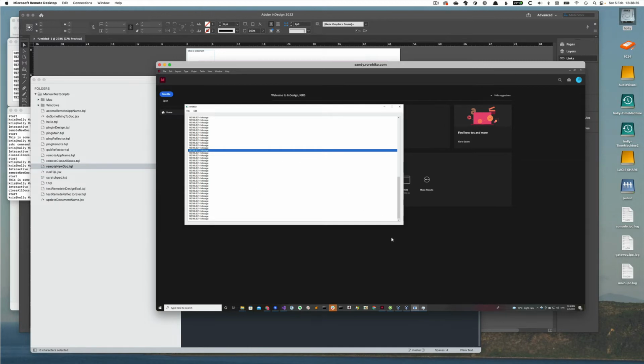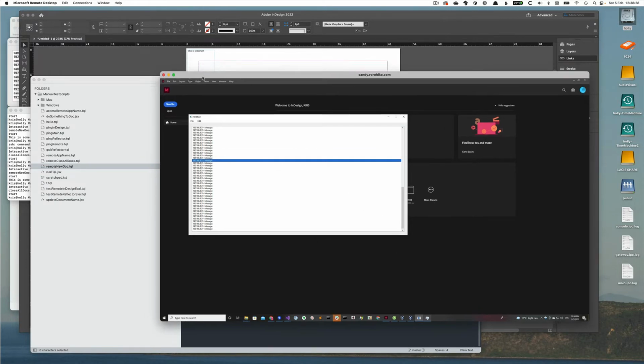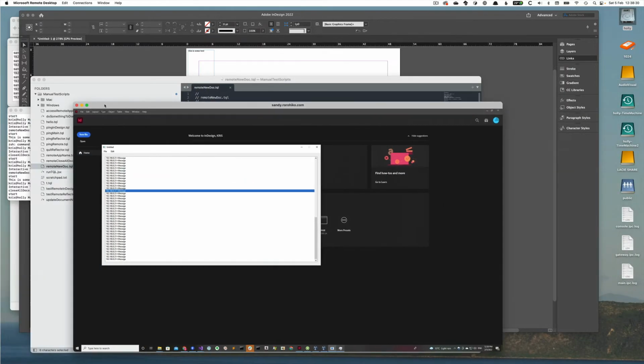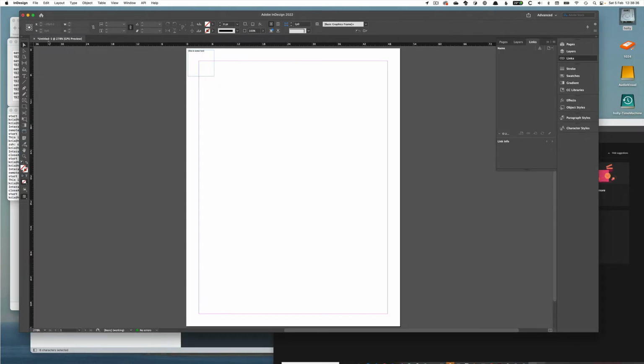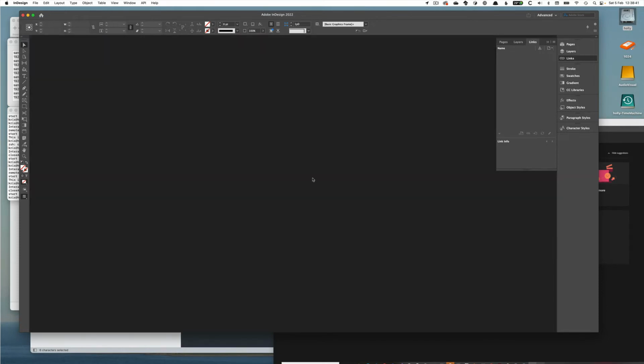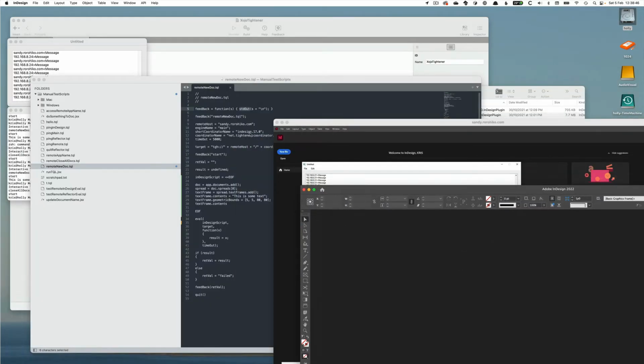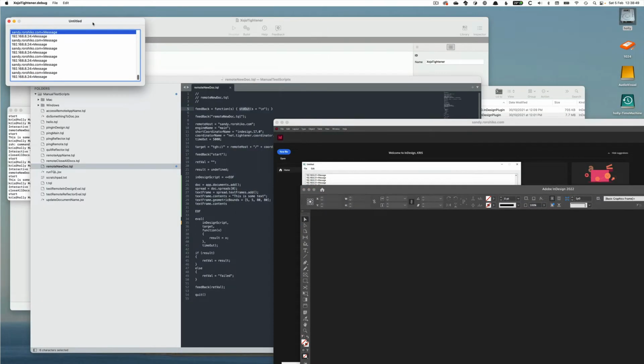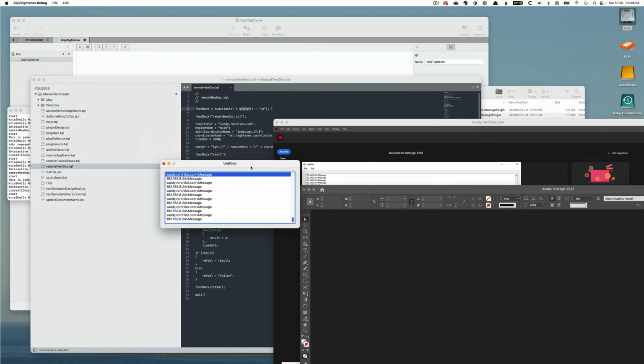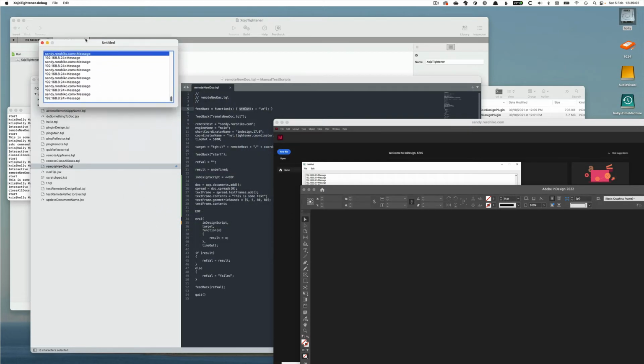So that's sitting there. First, a remote machine with InDesign and a gateway running. Then I also have my local InDesign here, which is also Tightener enabled, with a Tightener plugin installed, so it can interact with the other Tightener nodes. Then I have a gateway running on my local Mac, so my local Mac will be able to interact with that Windows machine by means of that Tightener gateway. So those two will be interacting.